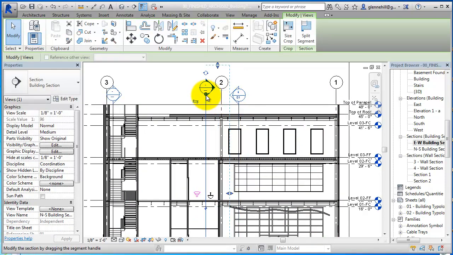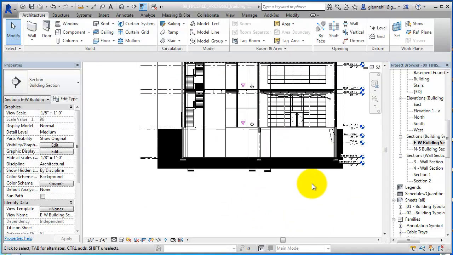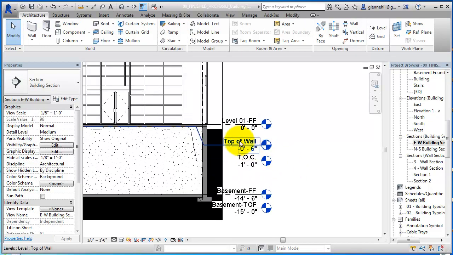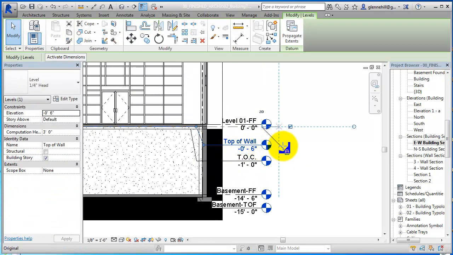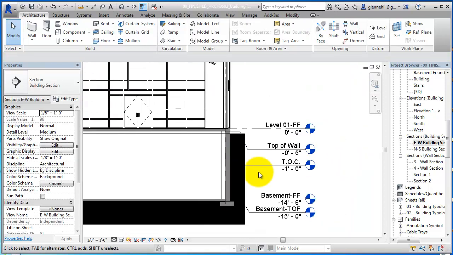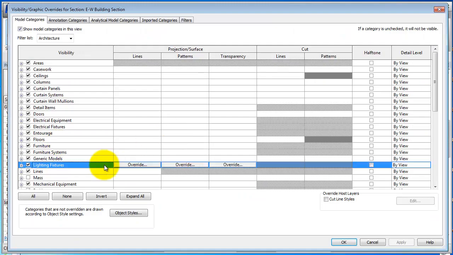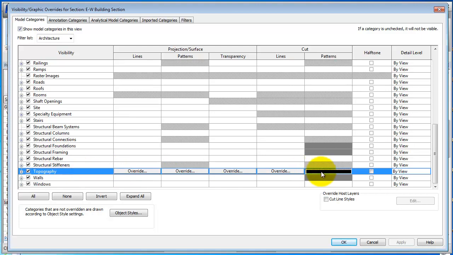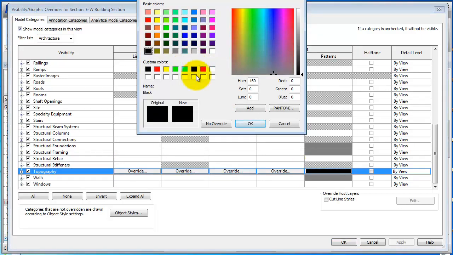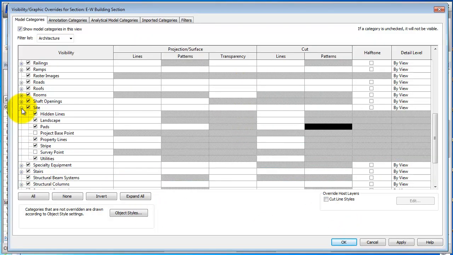I'm going to fix some of these so that they're all, first of all, the same height, put them below the grid so that they're all matching the grid. Move this one up so it locks with those others. My text here really needs to be out some, so I'm going to grab one of those, and they're all locked together, so I'm just going to pull them out here so that once again we can't see my line work right there. So what I probably want to do is make this a slight gray instead of black. Oh, what the hell, we'll just go in here and do that right now. Topography, override, black, and we'll pick a darker gray, something maybe right in there. And we need to do that with our pad too.